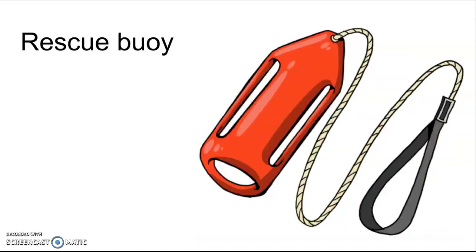They might often have a rescue buoy, which is an object that is a hard plastic that is hollow. It floats and it has certain handles on it. It's also attached to a long rope and a strap at the end that is kind of like a little loop, and we call this a shoulder strap. It is put on somebody's shoulder who is maybe out too far in the ocean or is unable to swim and they're in the deep end, and it's used to bring them to safety.